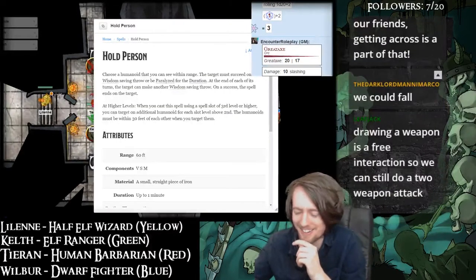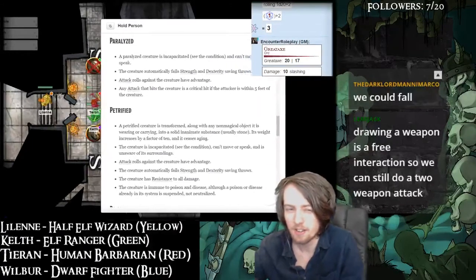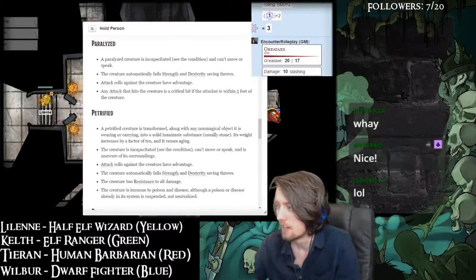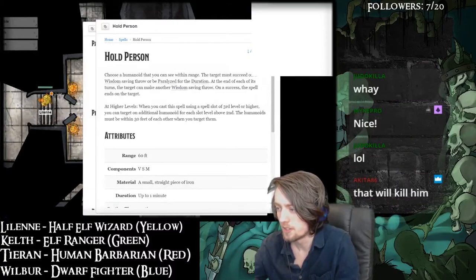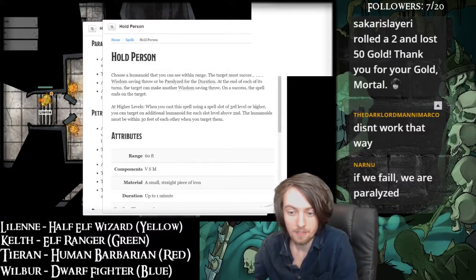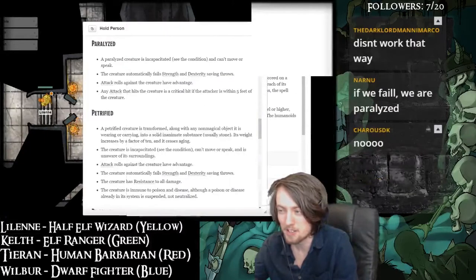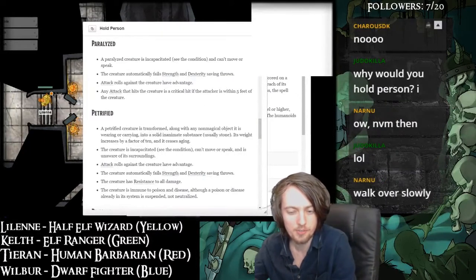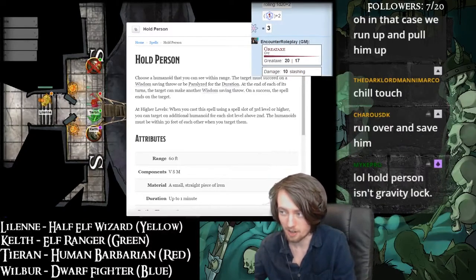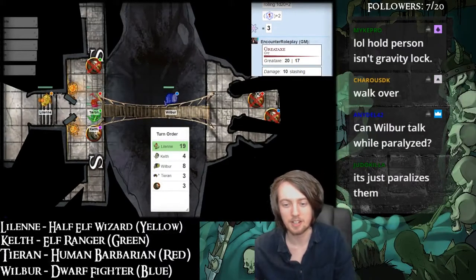I was thinking of being really mean and saying because he's paralyzed, he can't move, and so he just falls. Okay, so hold person, the creature automatically fails strength and dexterity saving throws because it's paralyzed, right? Are we sure we want to do that? The target must succeed in a wisdom saving throw or be paralyzed for the duration. You could hold him exactly where he is, but then he's paralyzed, so he can't hold on, I guess. So he would just fall. So hold person isn't going to work on Wilbur, unfortunately. I mean, it would work on him, but he might just die. Yeah, it's no gravity lock, unfortunately.